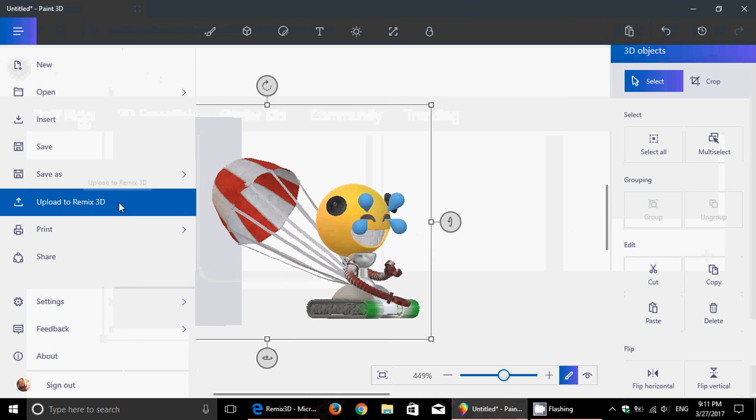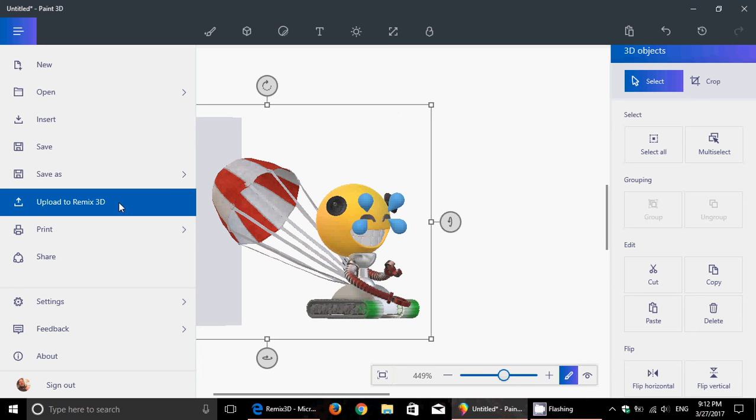Also, remember that everything you do in Paint, when you want to save, you can also upload to Remix 3D. Meaning, if you have an account and you do some 3D stuff that you'd like to share with others, you can actually upload this to the Remix 3D website and have your own designs available for others to download. So it's pretty cool for that also, and it's a pretty nice feature to actually have with Paint. I think they go hand in hand.